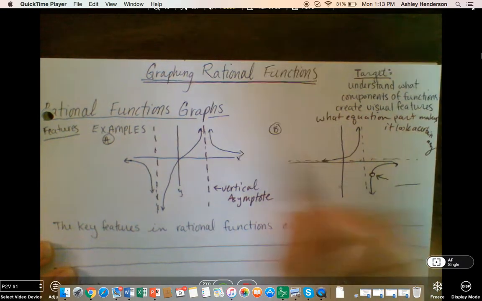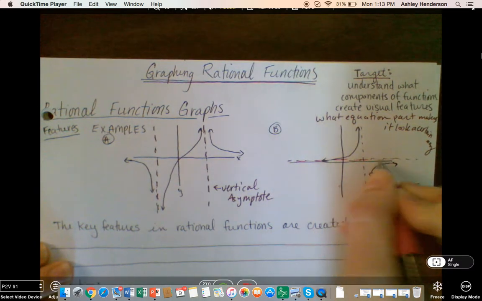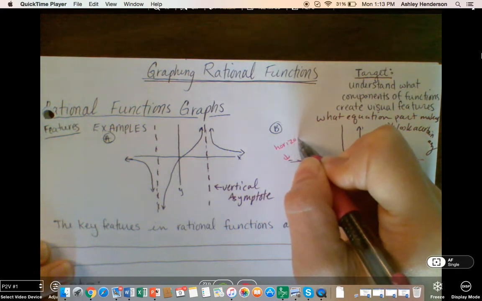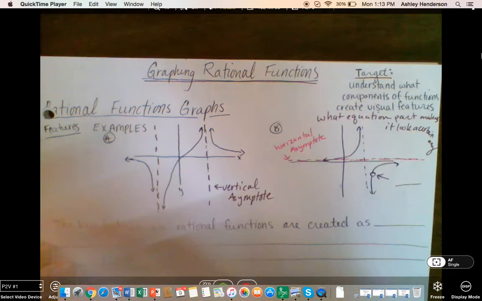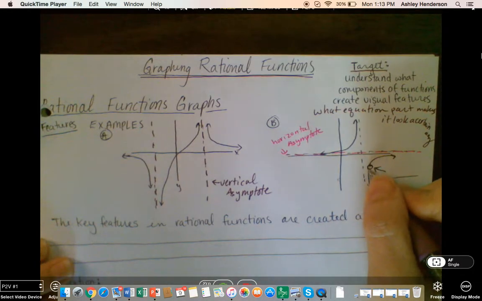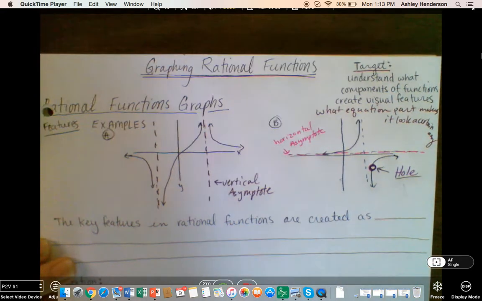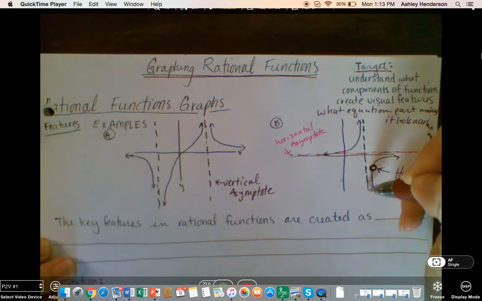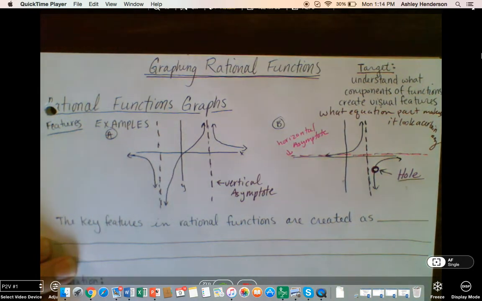And then we have some here. Let's do this one in pink. This right here, pink piece, this is called a horizontal asymptote. And we'll look at what causes that. And then this guy right here, this open circle, is called a hole. And they're kind of weird. We haven't looked at those very much yet, but we'll be looking at those as we progress through this. So we've got our vertical asymptote, we have our horizontal asymptote, we have our purple little there, that's a hole.